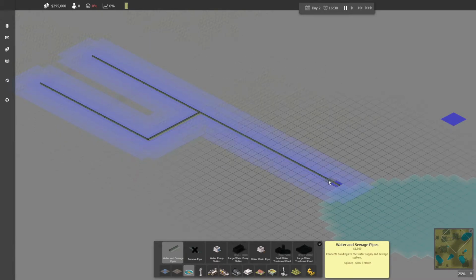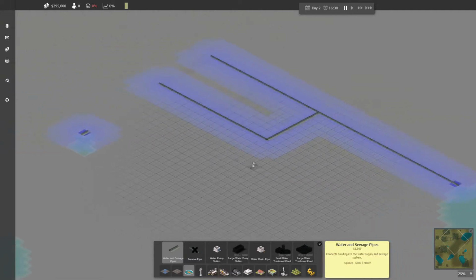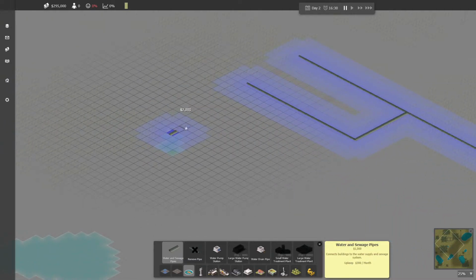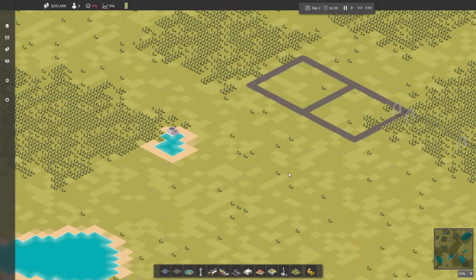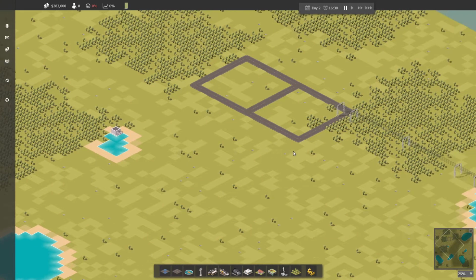Okay. I didn't even plan that, but I'm going to take it. Yeah, you betcha. Now this one, we are just going to do this, and we're done. And that's it. That's the water infrastructure done.